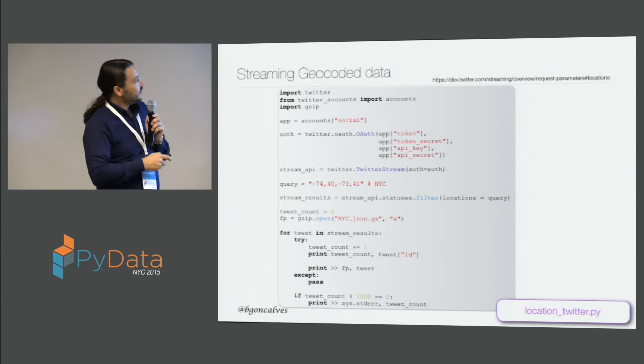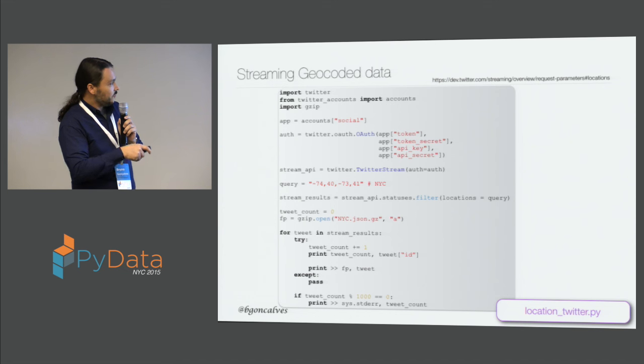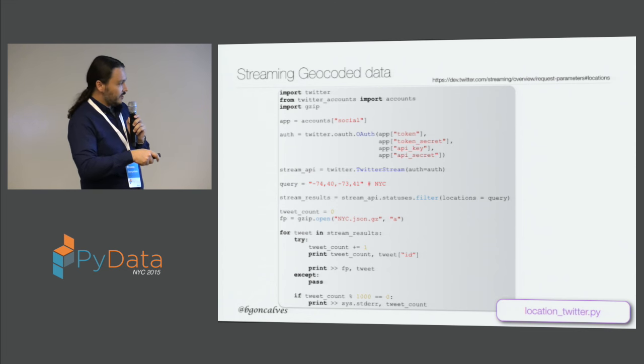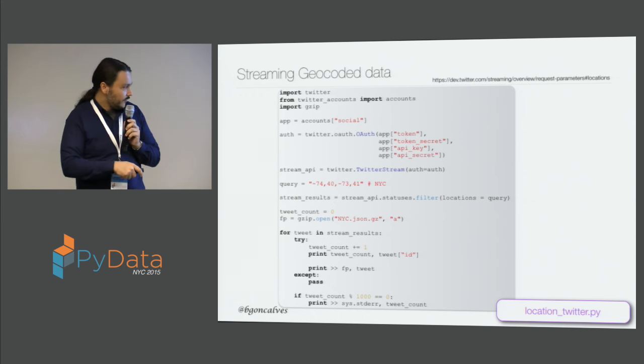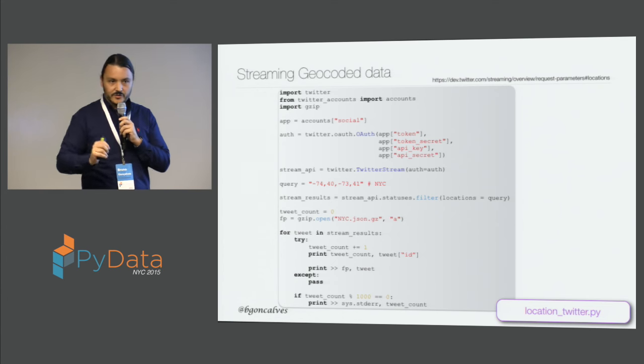Now, if you do that, I'm going to do exactly the same thing. Authenticate. This is the query we're looking for, just New York City. We're going to stream results, so now I'm giving it a location equals that query. I want tweets happening in or referring to this area. I'm counting them, and I'm going to store them in a zipped file. For each tweet I get, I update my count, I print the tweet ID, and then I store the tweet inside that file. And after 1,000, I quit. So we just generate a few tweets and store them in the file, right?